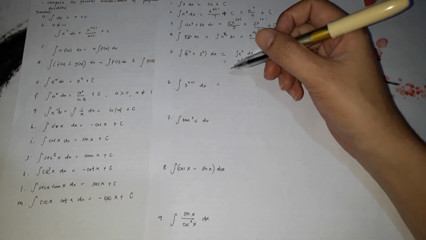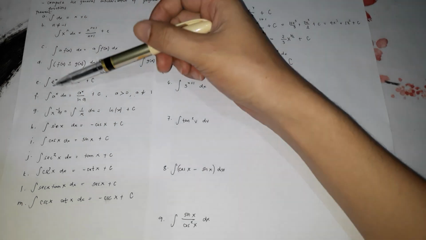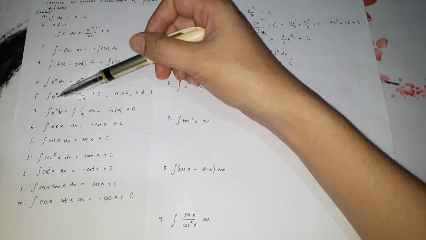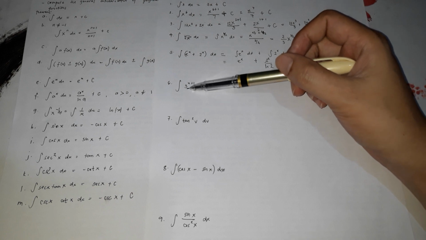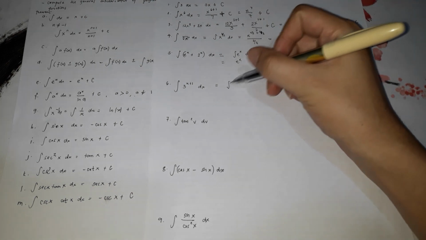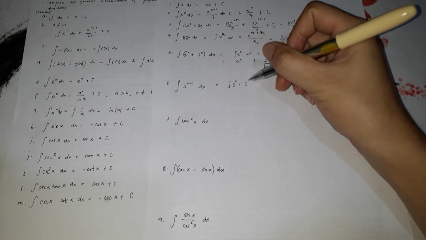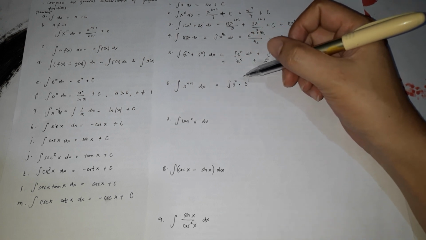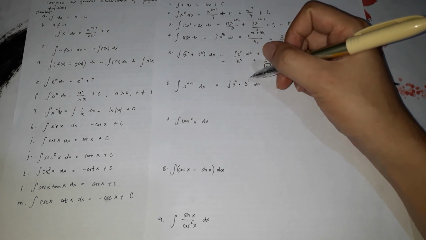what we're going to do in here is, because there is no rule for this one, ang rule lang is a to the x. So a to the x, ang hindi pwede na a to the x plus 1. So it's not a to the x plus 1. So what we're going to do, ito siya, we're going to simplify this, 3 to the x plus 1. This is also equal to 3 to the x times 3 to the 1. Why? Because kapag i-times mo yan siya, i-add mo lang yung exponent.